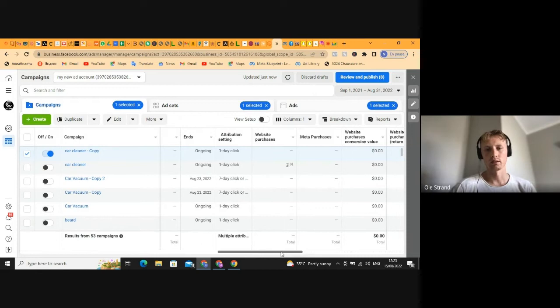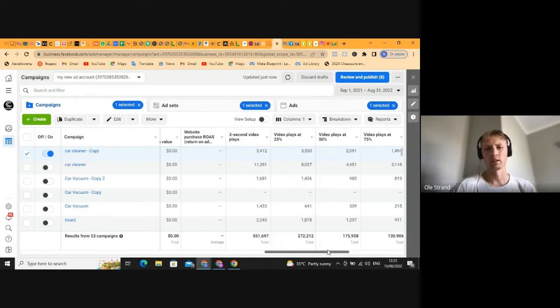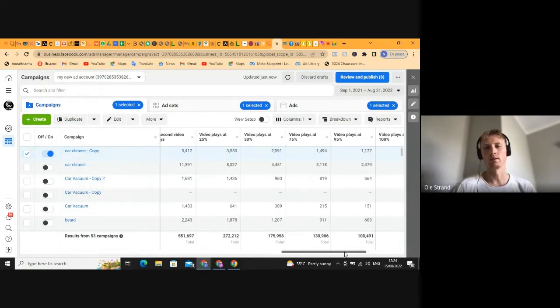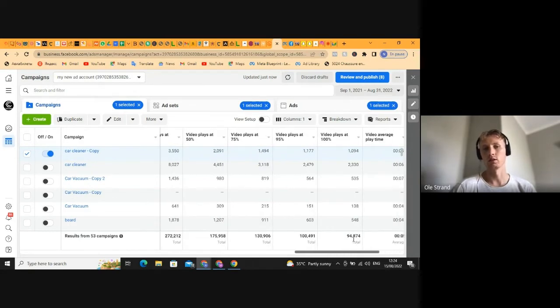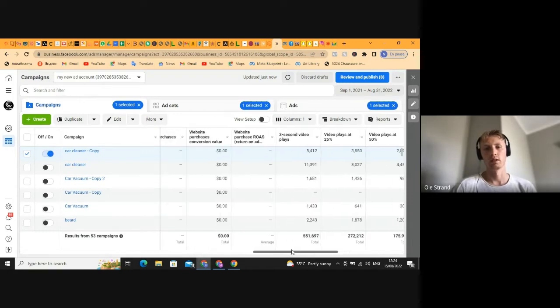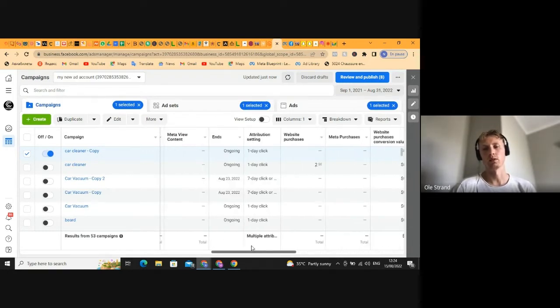And also, a lot of people that see ads on Facebook, they see them, but they don't necessarily click on them and buy immediately. They see it and they Google the name, and then they go in through Google and buy. So even though your ad on Facebook was the thing that really made them interested in the product, Facebook won't have any credit for that sale. It's only going to be Google or direct. So it's important to keep that in mind. So you should use 7 day click or 1 day view, unless there's some specific special campaign.